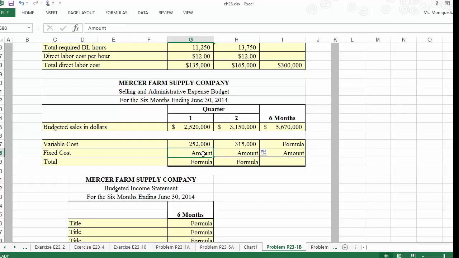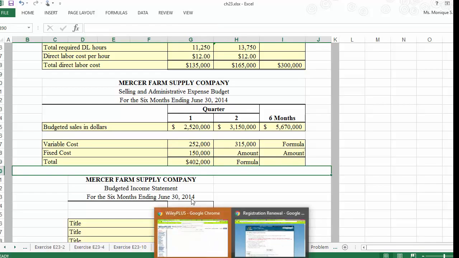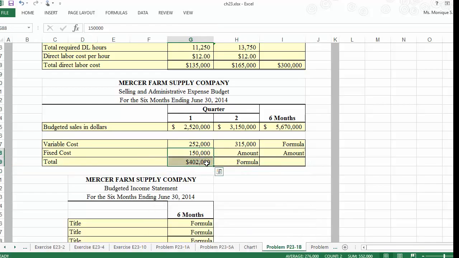And then for our fixed costs, and I probably should have waited before I did the copying, but that's no biggie. And then we'll add our fixed plus our variable. And to save me some time, I'm going to highlight those two. Oh, and that's not what we want. I don't know why. Oh, it went up 1. I don't want to do that. So smart, but not smart. So it should be 150 for both periods.